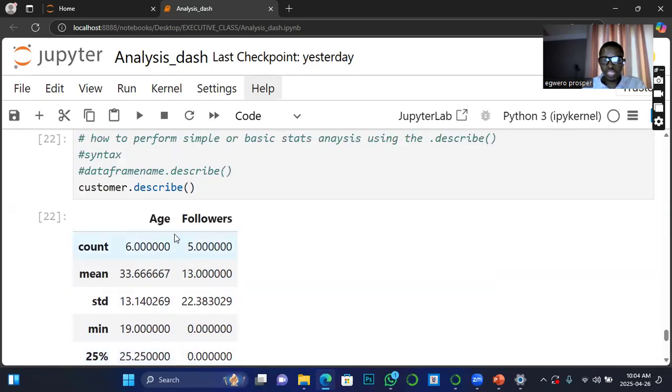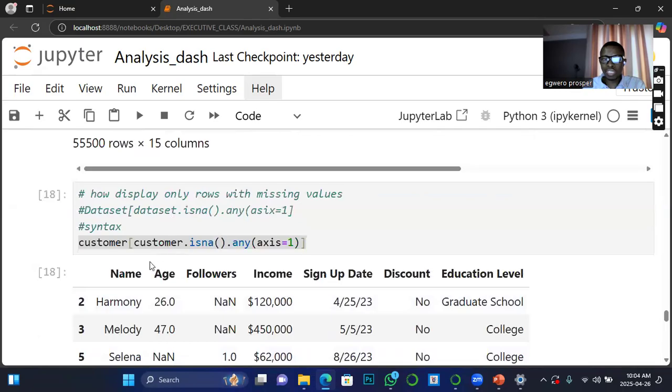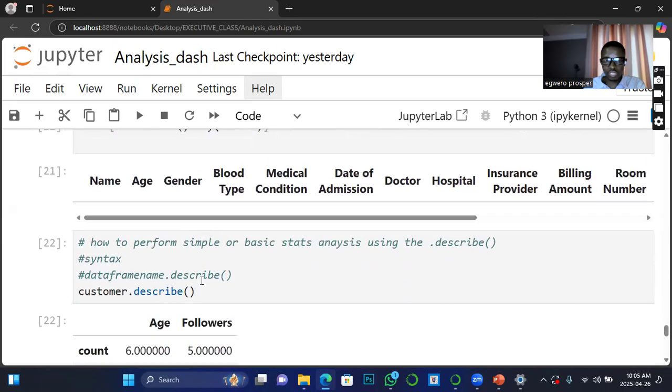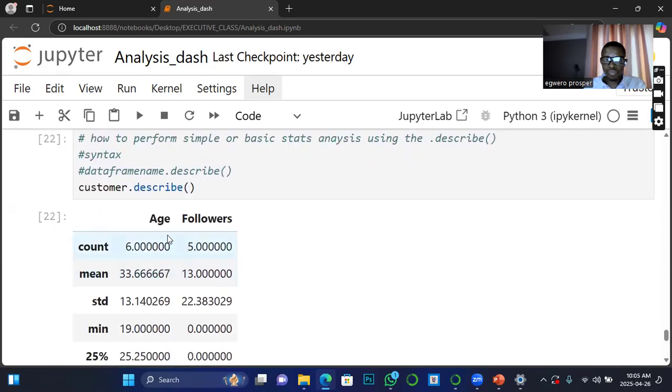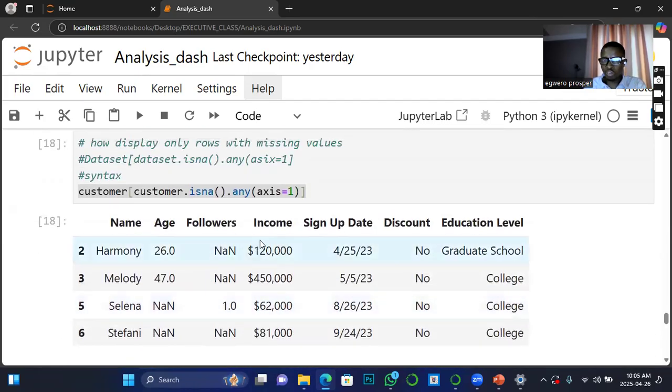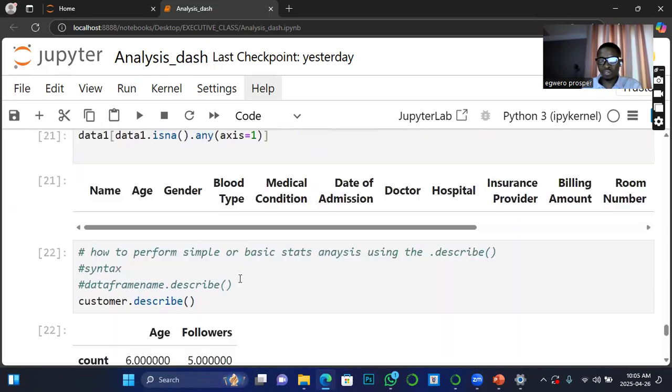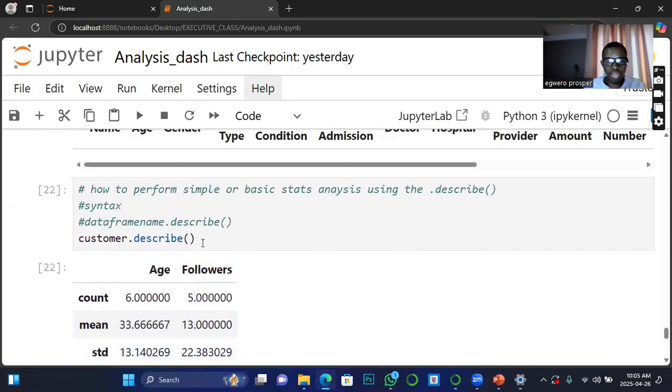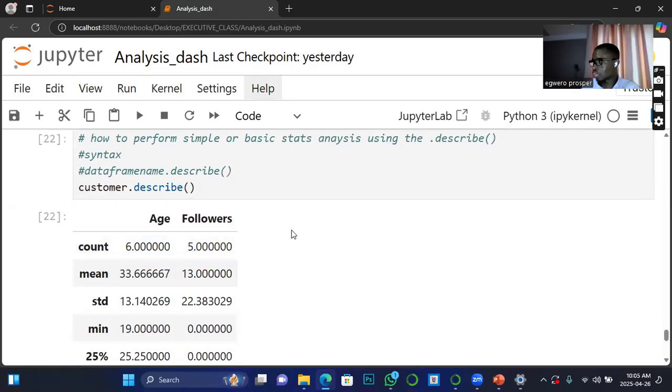Now, there is one thing that happens here. Instead of acknowledging all the headers, it only acknowledges columns where you have numbers. Have you noticed that? We have age, we have this, and then we have a number here also, but these ones are maybe floating. But it's supposed to capture this and this because they all have integers or numbers under them. So by the time you run your own, it might capture more than this. Well, this is what is captured.